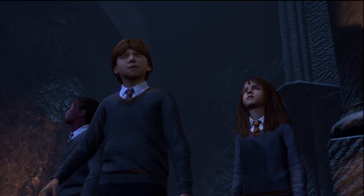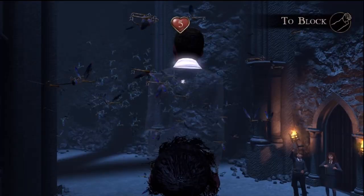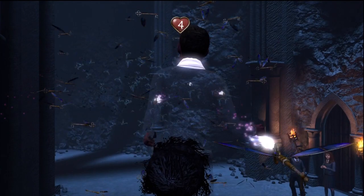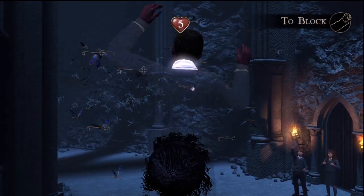Oh, this is the proper team now Harry Potter's incapacitated. Hermione, Ron, and Bernie Face McBurnieson. Alright, we've got to look for a key. Found one. Hit those keys away. Punch. Oh my god, I'm just here going, oh, guys, I'm so tired. My face is seriously starting to itch. Can we please go home? Oh, I've lost that. I've lost that one. Doesn't matter. There's that, and then there's this one. One up here, and then that one, I can't even reach those ones, my camera's in the way. No, I've died. Fail!